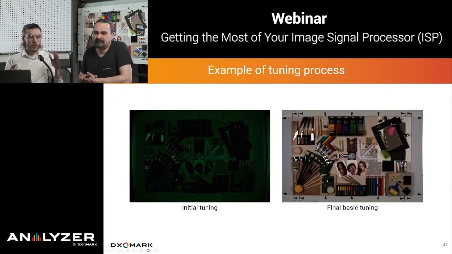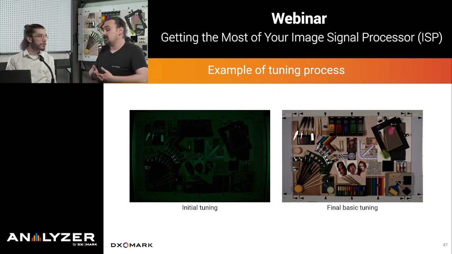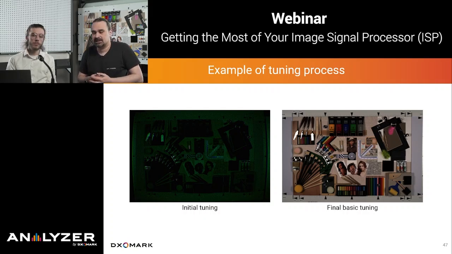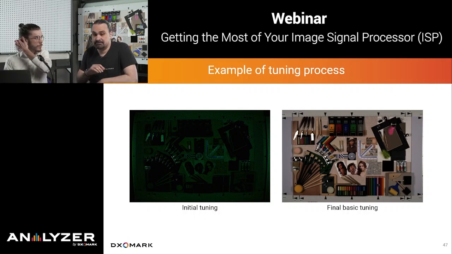So we've achieved several improvements. Are we done yet? Well, that depends on what we want to do. If I look at that image and I look at the actual chart, in fact, if I measured it with instrumentation like a radio spectrometer, it would tell me that this is very close to reality. The question I have to ask myself is, is reality my target? Depending on the application, I might have, for instance, security or surveillance applications, where I would want to increase the detectability of certain elements, or I might have other purposes in mind, medical, or so. What are we going to do with this image?